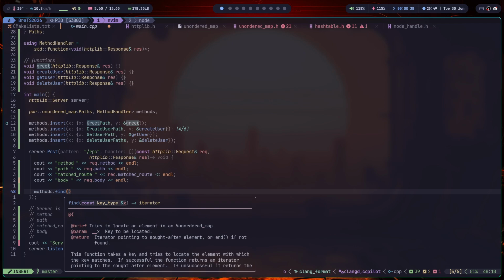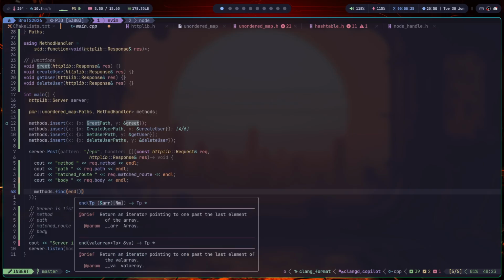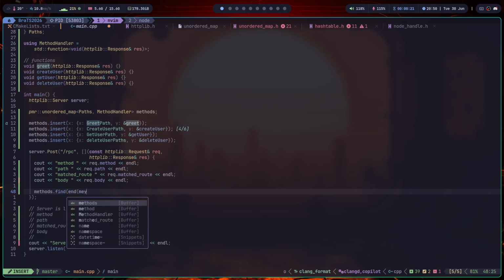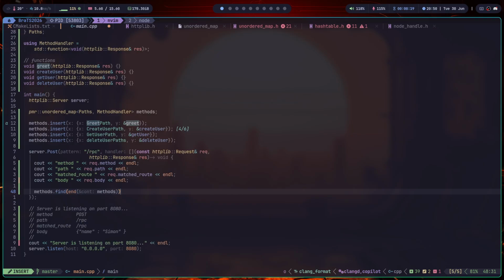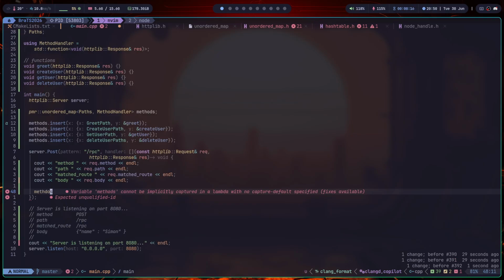Key to be located, iterator pointing to the element or end if not found, right? Okay, what is end? So it takes, like, I can do end of this if it points to that. Okay, but I think that's like a valid thing.